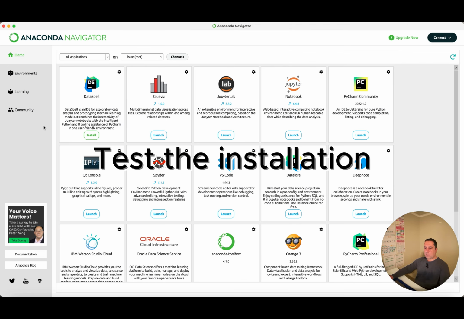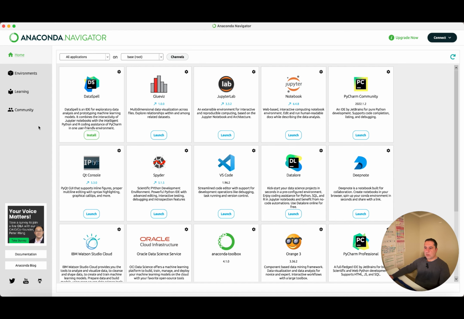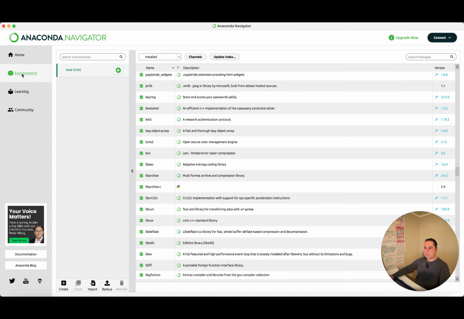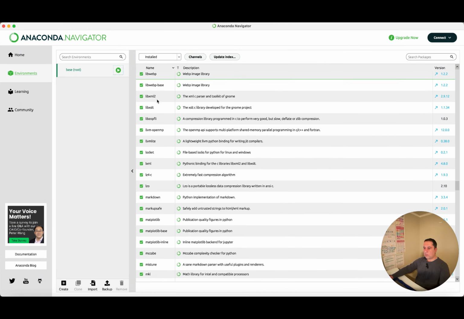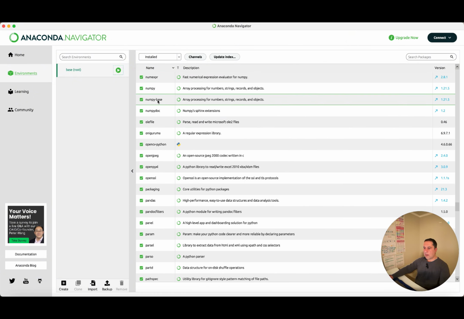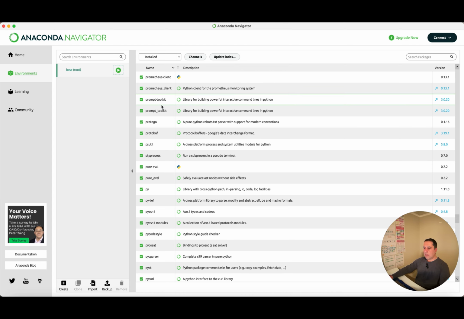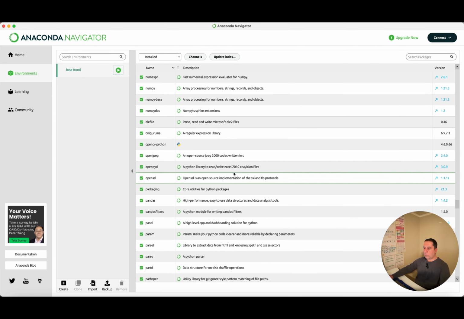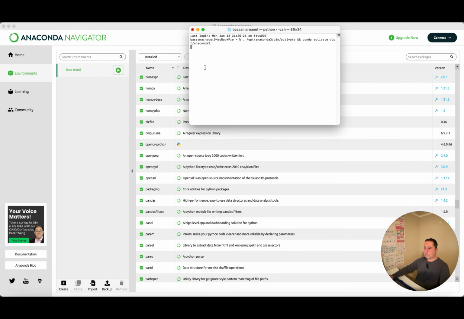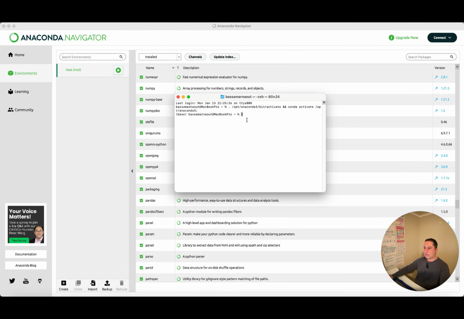To check if Anaconda is installed and functioning properly, you can go to the Environment tab, and here you can see that all the packages appear in the list. You can do that through its terminal. Just press open terminal and use conda list.